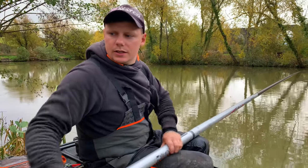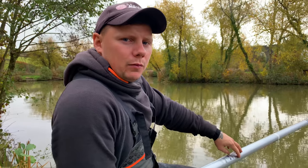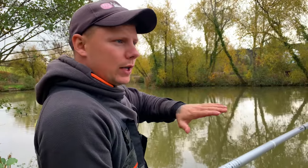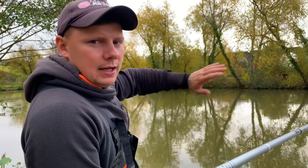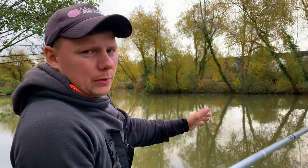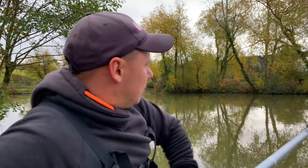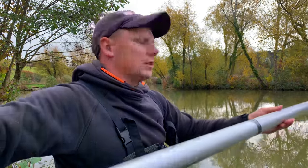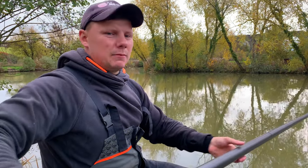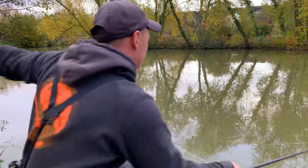Another tip for pole fishing on commercials in the winter months is all about where you fish in your peg. Here at the Viaduct on the match lake, fishing long for the F1s is always better. Whenever conditions allow it I always fish 16 metres. When it cools off the fish go to the island — there's a lot of cover there, they can get out of the way and sit on the islands. You will get the odd bite short, but fishing long definitely gets you more bites. You're out of the way, there's no disturbance, the fish feel comfortable feeding out there — we're probably only eight to ten metres off the island, and that's where they predominantly live this time of year.